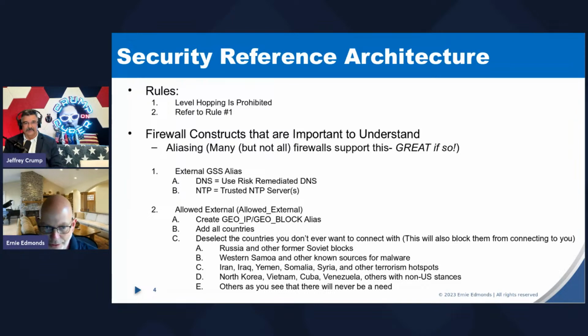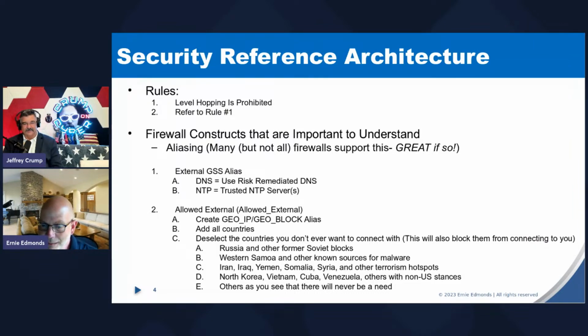Then I block Russia and the former Soviet blocs. I do block Ukraine at this point because you really don't know who's going to be reaching out or who you're talking to there. Western Samoa, they sold their namespace to the highest bidder a long time ago, and serials.ws is where you can get a serial key, but you will come back with something besides your serial key. Iran, Iraq, Yemen, Somalia, any of the terrorist hotspots, communist countries, they still are, not really for the U.S. So North Korea, Vietnam, Cuba, Venezuela, there's a bunch of them out there. I do block those.